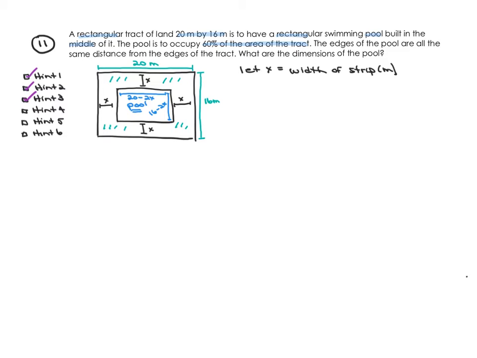All right, so here now is hint 4. Hint 4 is we now have enough information to write an equation about the situation. We need to find the dimensions of the pool. And one thing we know about that relationship is that the area of the pool is equal to 60% of the total area. There's hint 4. Pause me and use this information to write an equation for this situation that follows that overall strategy.